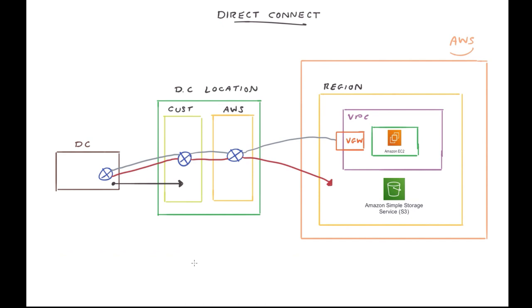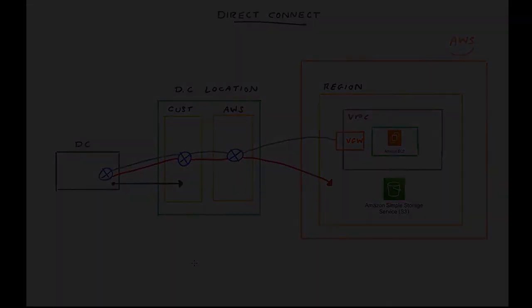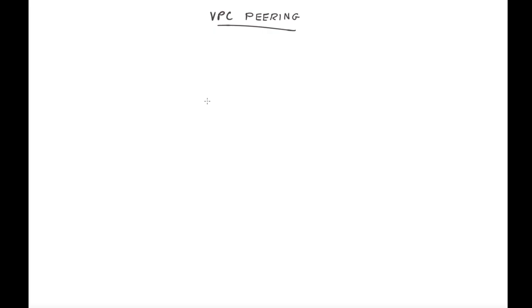Okay, the final section I want to talk to you about in this course is relating to VPC peering and also the transit gateway. So let's take a look at this final section. In this section, I want to talk to you about VPC peering. Now, we've looked at VPN connectivity, which looked at connecting your on-premise data center or remote office to your VPC, and also Direct Connect, which did the same thing but over an isolated network.